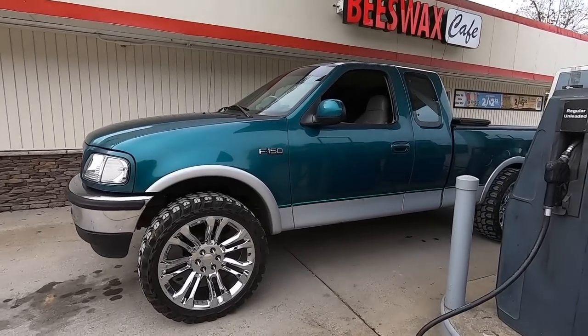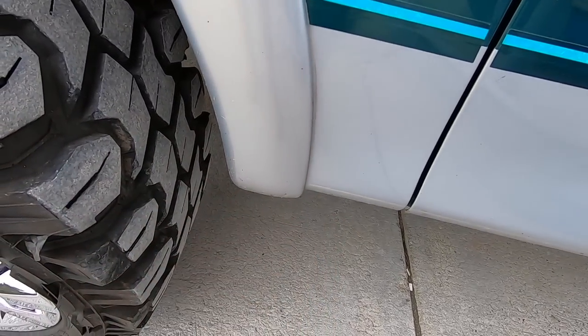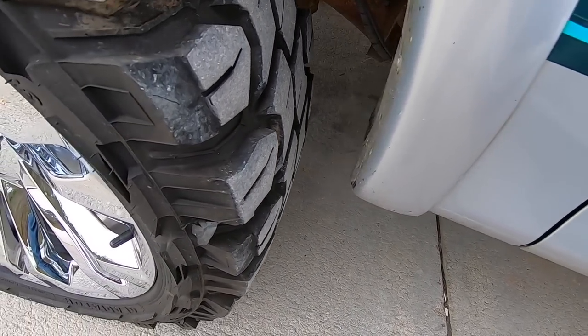I'm gonna stick y'all up here on the front fender and we're gonna go cruise, take some nice turns and stuff and see if I can't give y'all a good angle and see where we're rubbing at.